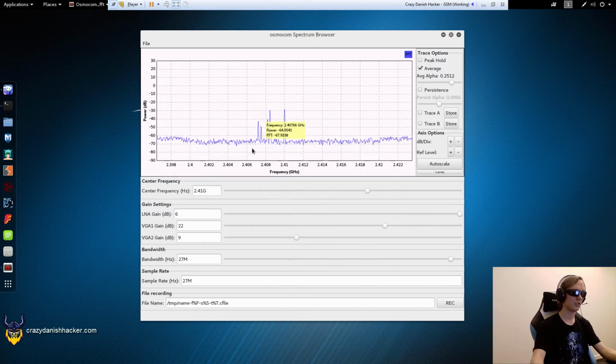Oh yeah, now you can see it a little bit better. So I think that's pretty cool. Maybe adjust it to 2.4 so we can see some other channels as well. Sometimes this program becomes a bit unresponsive, but you can see the wireless channel here, so that's pretty cool. At least I think it's cool.